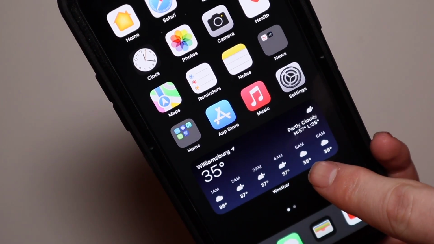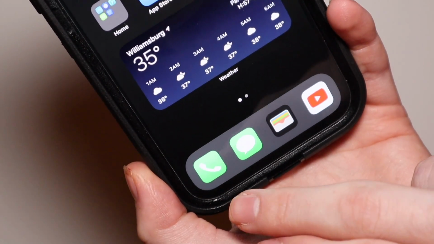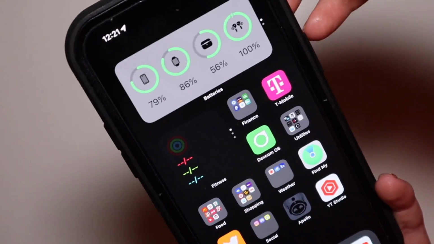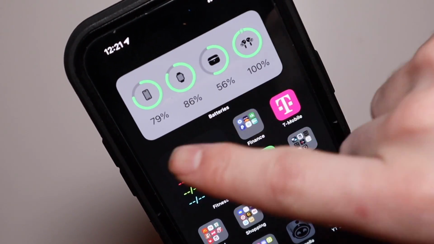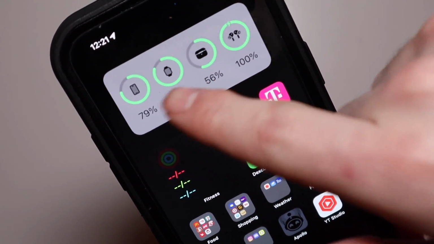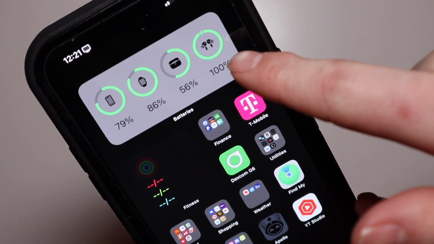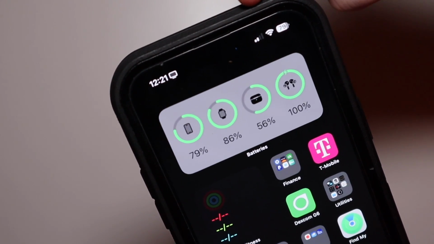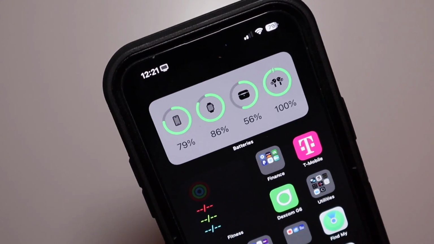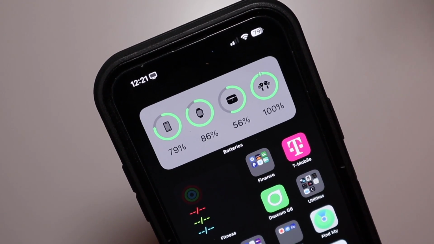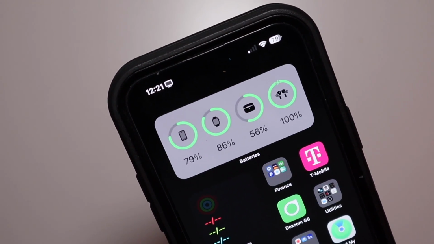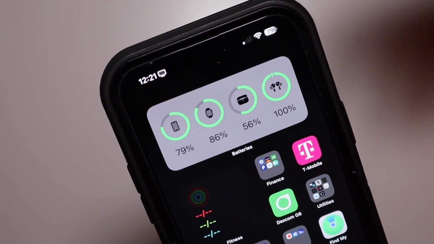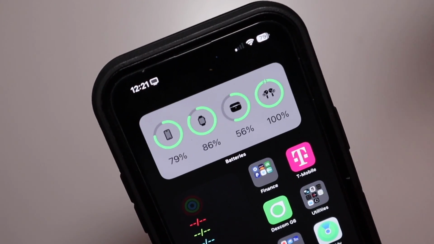Down here we have the hourly forecast for a widget. On the dock we have Phone, Messages, Wallet, and YouTube, basically just stuff I want to have access to all the time. Over here we have the Batteries widget, which shows all my connected devices like my phone, watch, AirPods case, and AirPods themselves. Now with the AirPods Pro 2, if you didn't know this, with the new chip in them, they are able to display their battery at all times, so you don't have to open the case and connect them to your phone for the battery to be displayed. If the phone is in range of them, which is pretty far, they're actually in the other room right now, the battery will always show up in your widgets and on your phone without you actually having to wake them up or connect them to the phone.